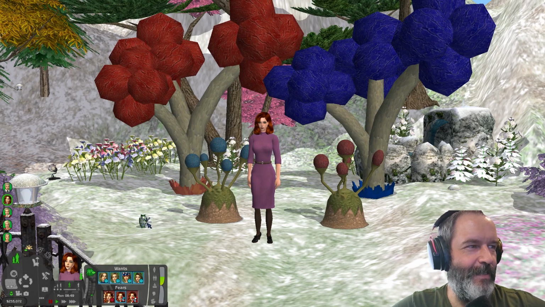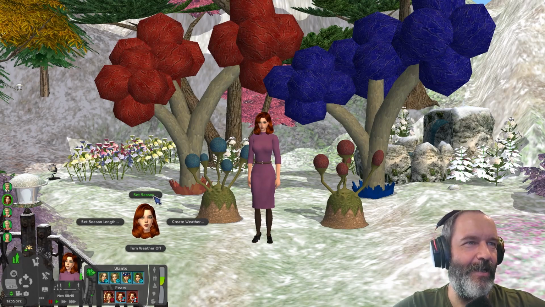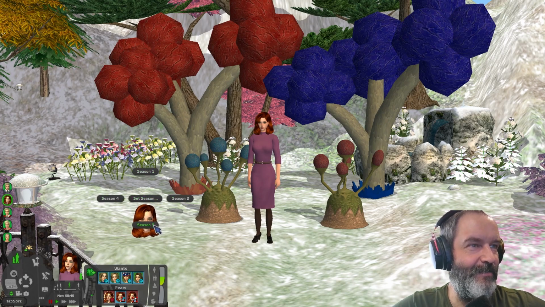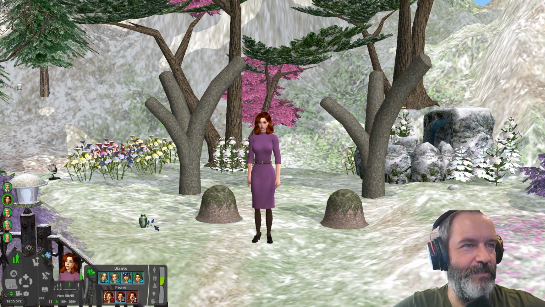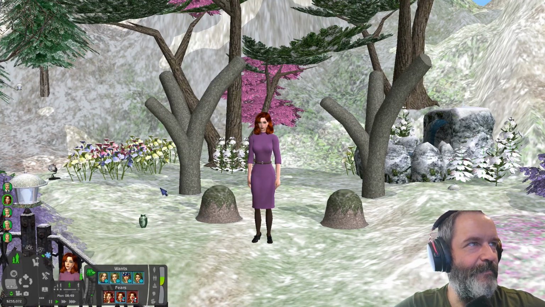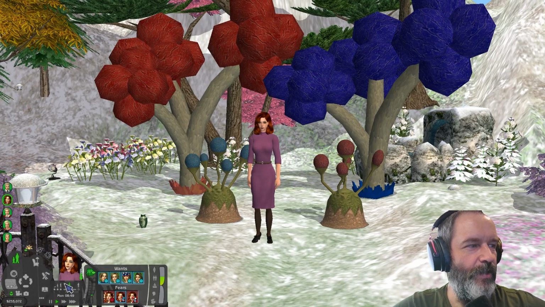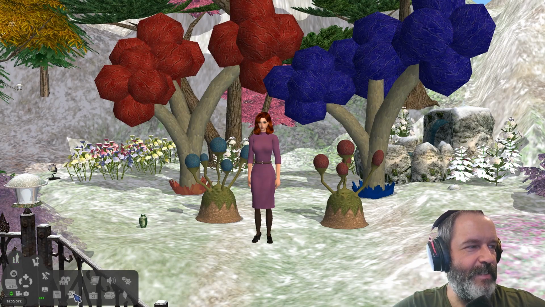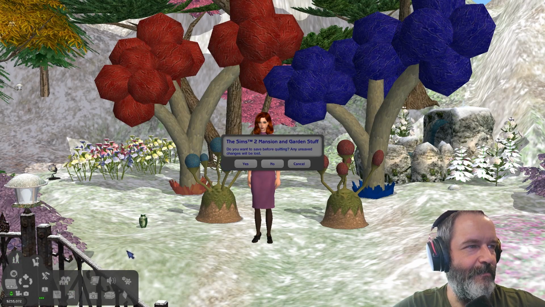And you can have fun with this. There are a lot of different plants you can recreate as seasonal plants. So back to winter, and the foliage just pops off. It's there in the mesh. It's just alphaed out in the texture. So there it is. That's how you would create a seasonal plant.